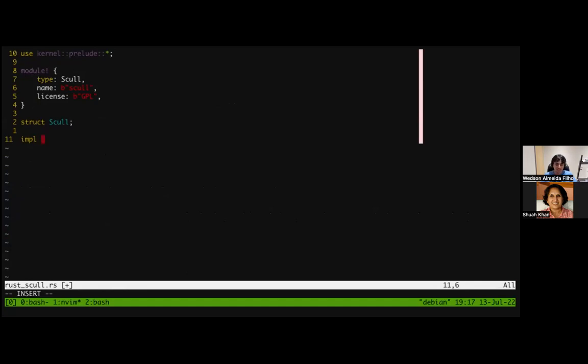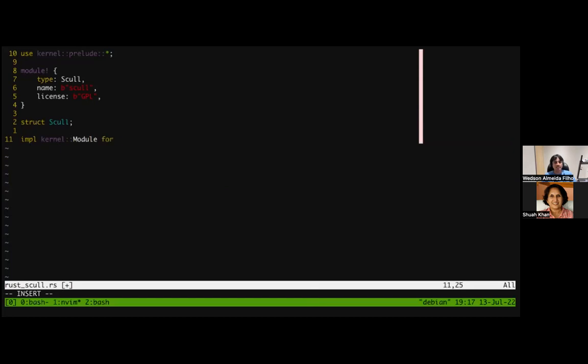And this is similar to what we see in C, but in C it's slightly different. What we see in C is we have these operation tables, which are structs with pointers in them for functions, right? So you have, for example, file operations as an example of them. So there's a similar theme here in Rust, except that the ergonomics are slightly different and more condensed and easier to implement, I feel. So let's do this.